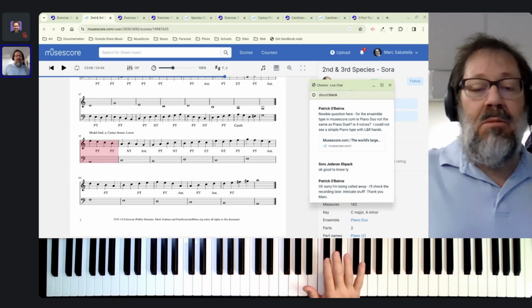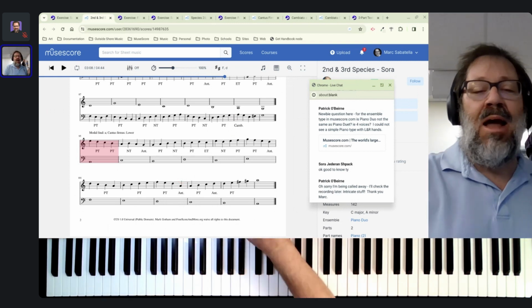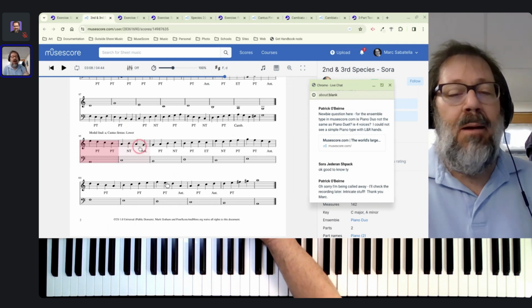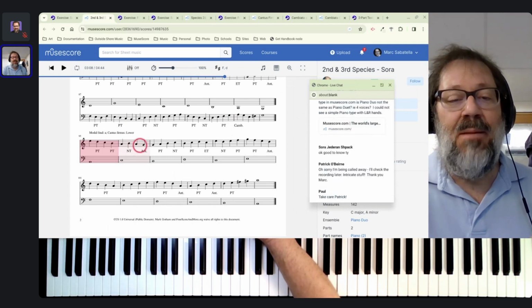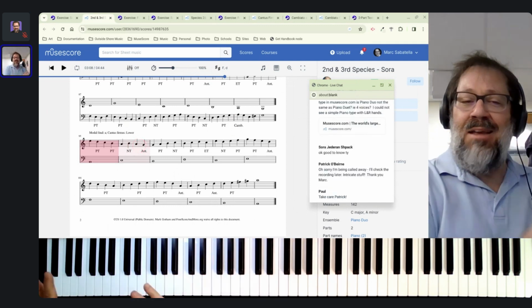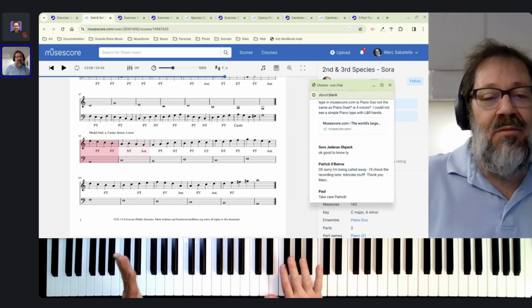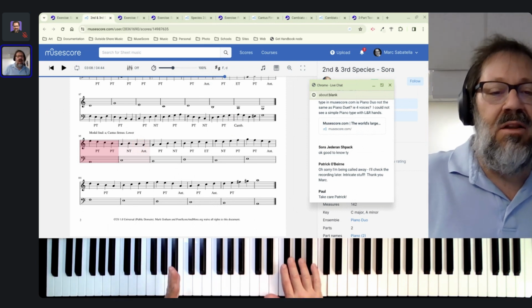So yeah, I'm loving it, and I think this one is super effective. I think you're using these anticipations more often than is typical, but they're so effective, and it ties the piece together. So I'm actually really loving those anticipations a lot.